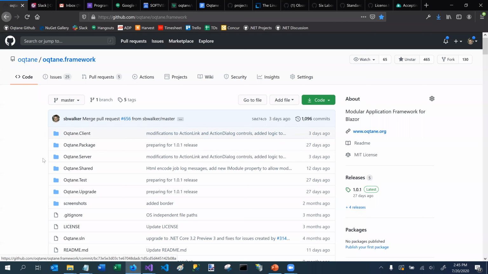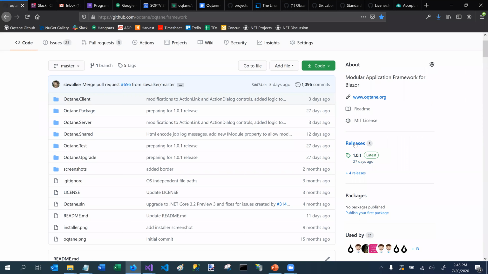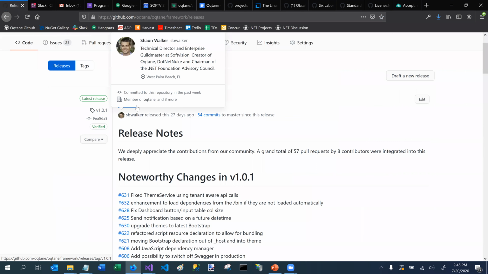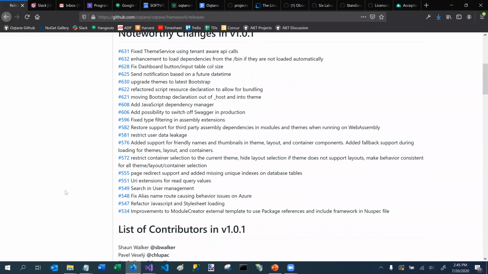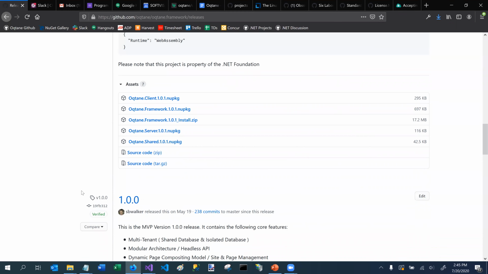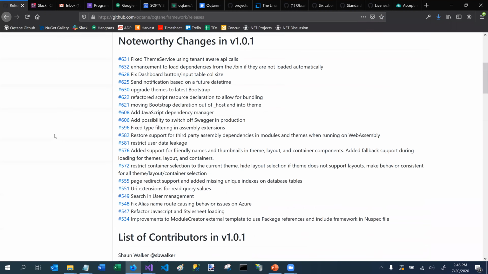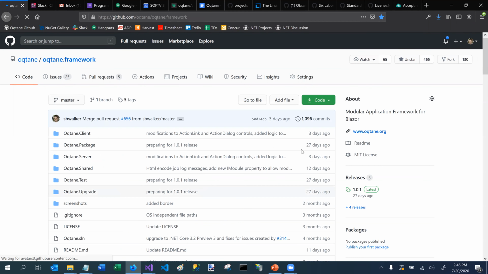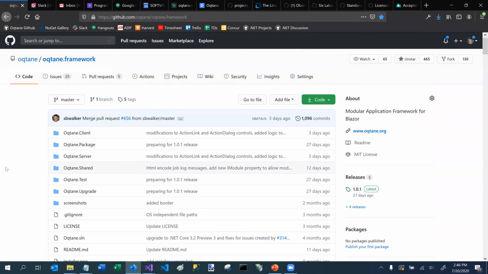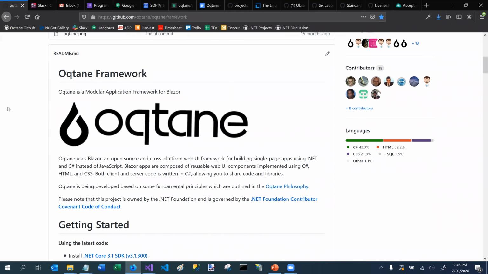So the first thing I'm going to show you is the actual GitHub repo, and this is where the code exists. You can choose to get the code directly from the repo, get the latest version, or you can actually choose to download a latest release. If you go into the releases area, you can see that we've got release 101, which is the most recent official release. And you can download that if you desire. You can actually get access to the older versions as well. So version 1 is here, and of course there'll be more and newer versions as time goes on. So I've gone ahead and I've downloaded this.